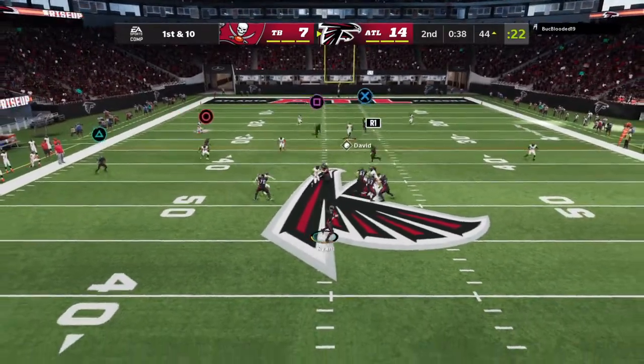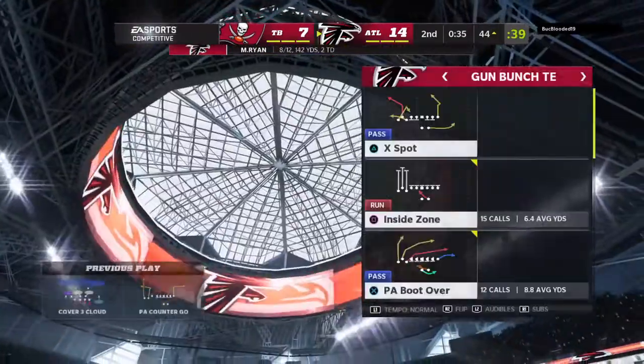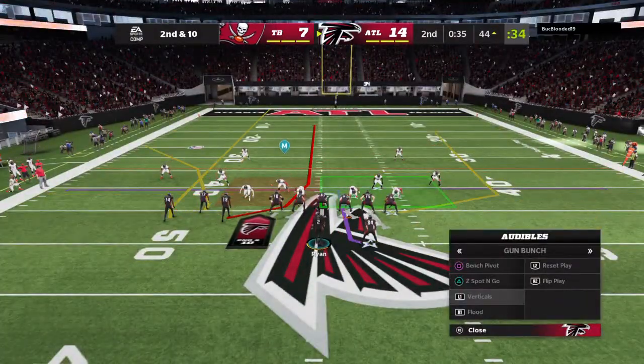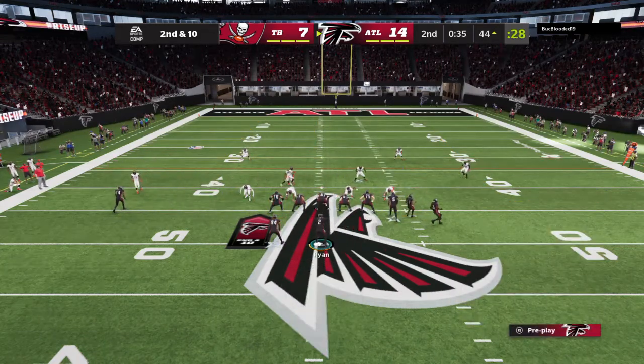Ryan. And that'll be knocked away. It's incomplete. Well, the incompletion, yes, but maybe here not the worst thing in the world? No, not on first and 10. Actually gives them a chance to regroup, relax just a little bit. They huddle up, talk it over. Then they get a chance to continue their drive.